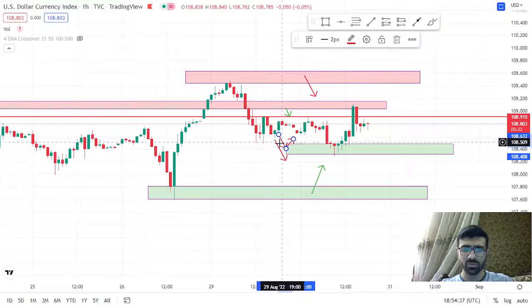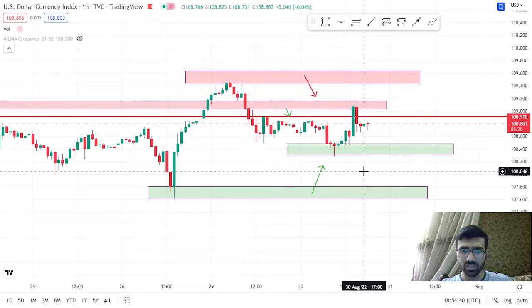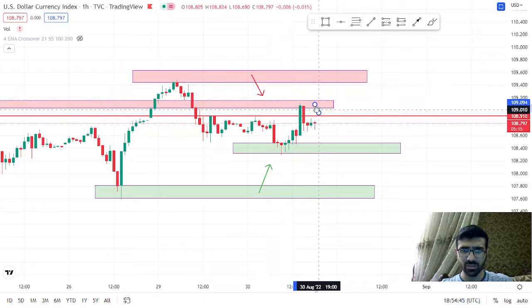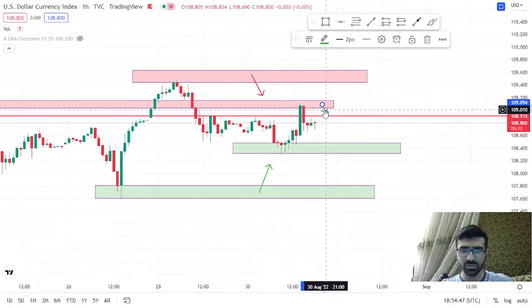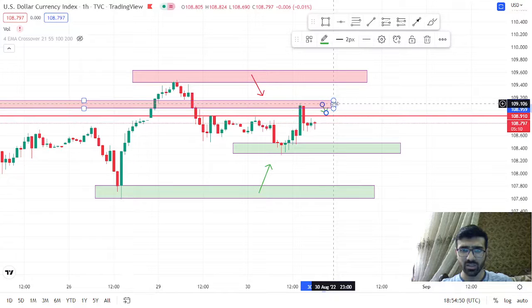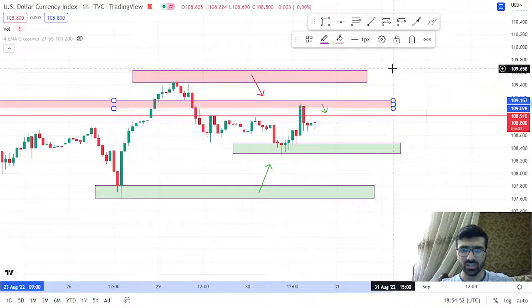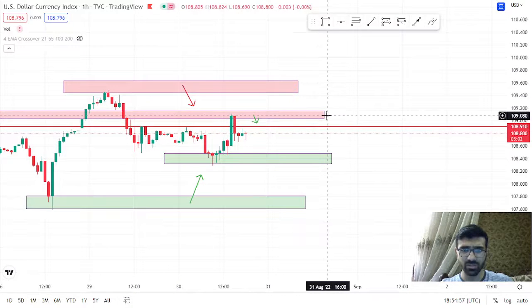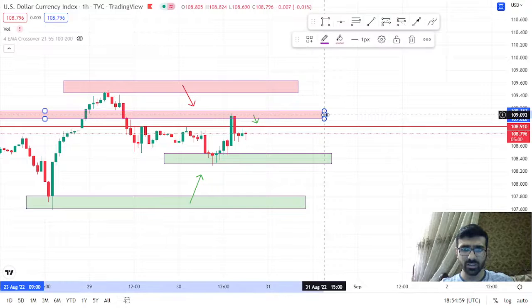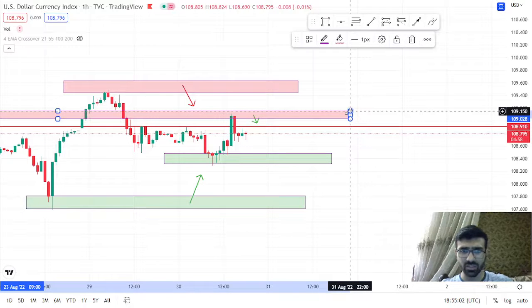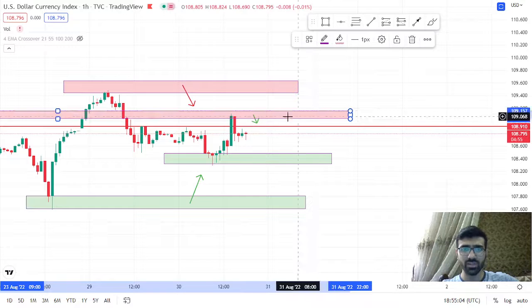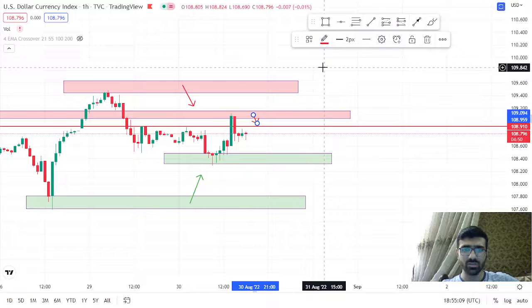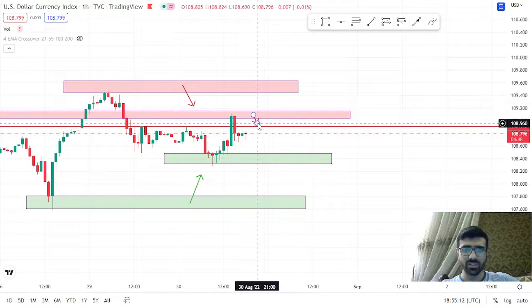Now let me tell you from where it would be the best possible scenario to sell. First of all, the best possible scenario would be from this area. As you can clearly see, the market has already respected this a second time, so there is a good chance that the market might respect it tomorrow as well, but there is also a good chance that the market might break this area. Let me change this arrow's color to red. If the market respects this area, we could go short.